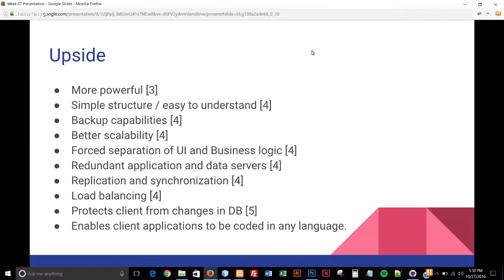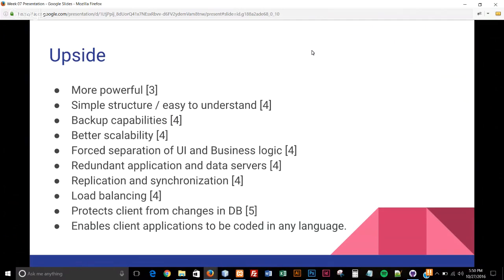Another benefit is forced separation of user interface and business logic. This provides a defined line between the two, so that if problems arise, they can be fixed quickly by identifying where it's located. It also has redundant application and data servers, replication and synchronization, and load balancing.